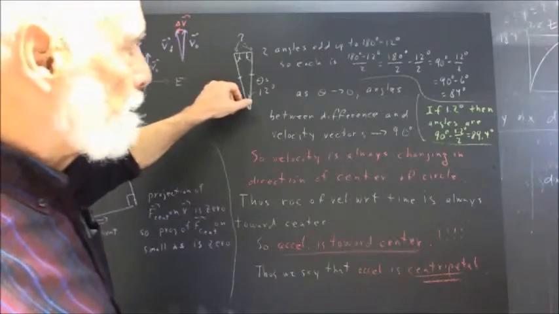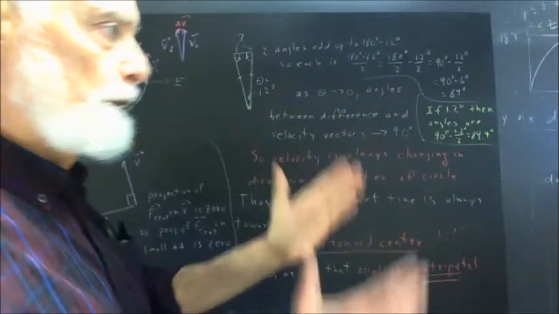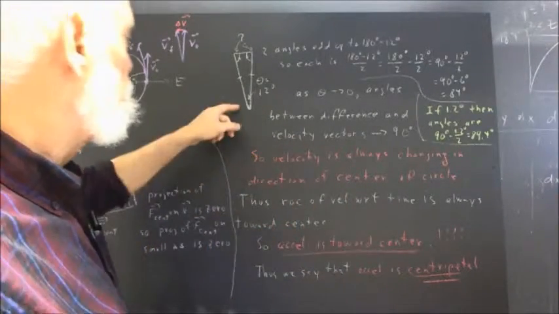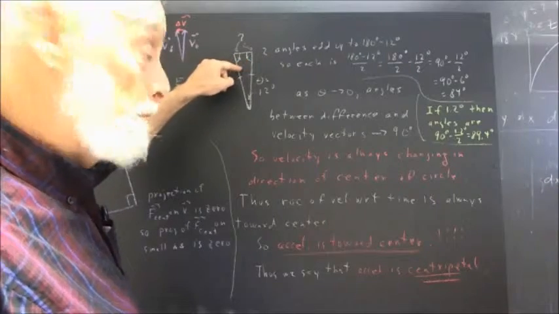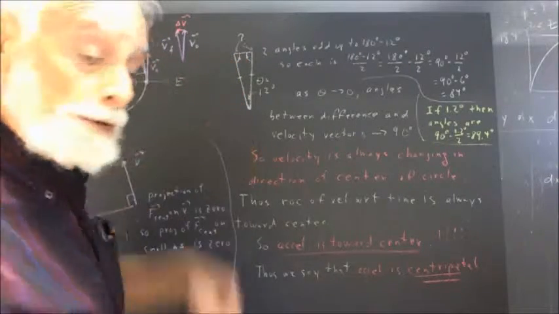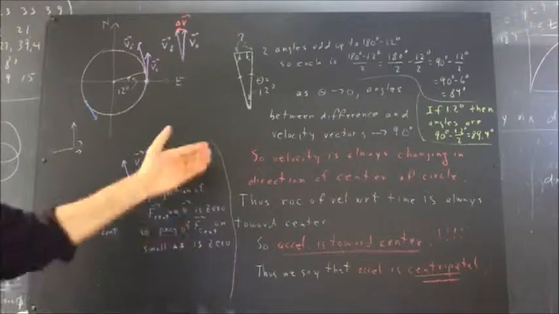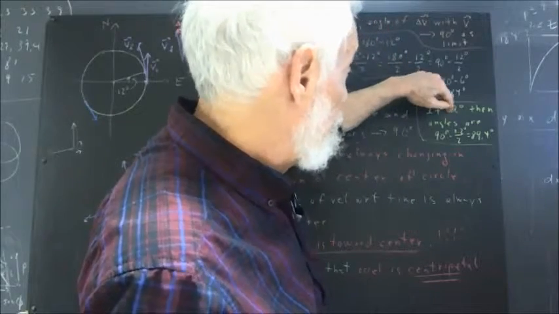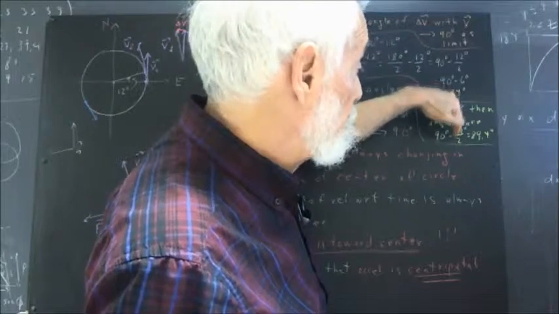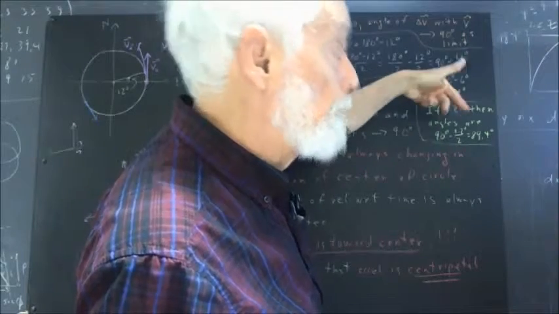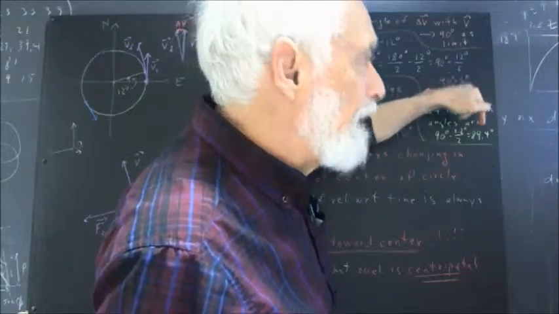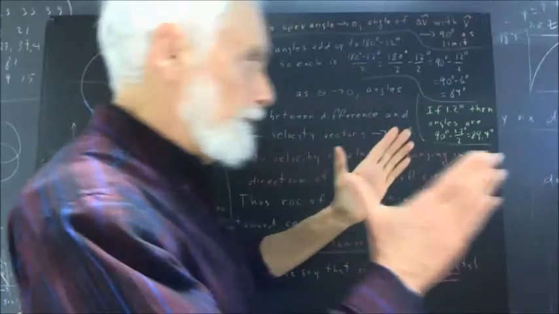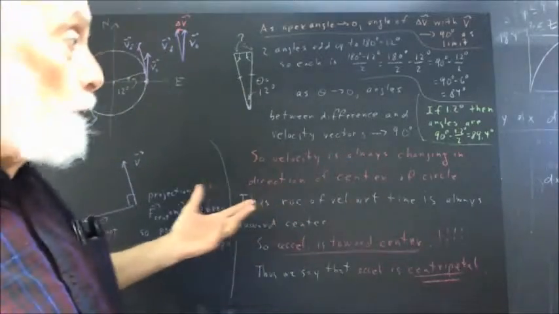Now, what's going to happen if we keep letting the angle shrink down towards 0? The limiting value is the angle shrinks to 0. What's the limiting value of these angles up here if the angle shrinks down to 0? Think about that and see what your answer is. Okay, well, if we made this 0.12 degrees, then we would get 90 minus 0.12 degrees over 2, which is 90 degrees minus 0.06, which is 89.94 degrees. Now, what's the end result if we continue shrinking this angle down? We're going to approach 90 degrees.